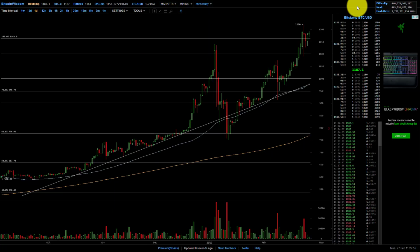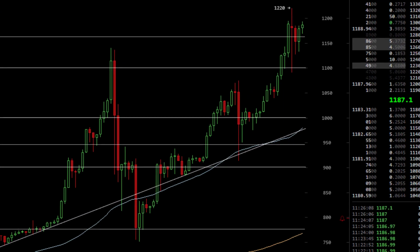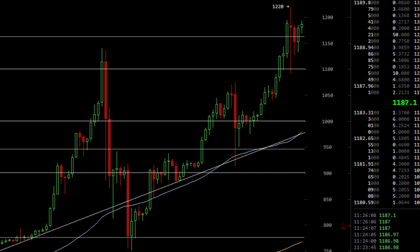A quick look at the Bitcoin price chart today then, and we are holding above the previous all-time high of 1163. I think I mentioned this on Friday, but we had a bit of a shock crash there, but now it appears as though we've kind of got that out of our systems and everyone has accepted where we are now. And by that I mean anyone with any significant holdings in Bitcoin should have heard of the fact that we're at the all-time high by now, and if they were going to do a quick dump, I personally would have expected that to happen quite soon after reaching the all-time high and not now, like 3 days later.